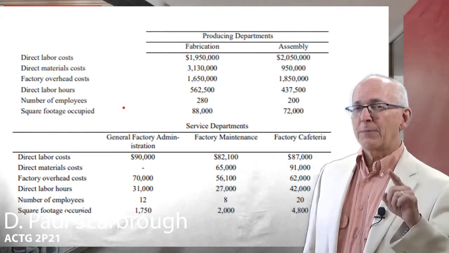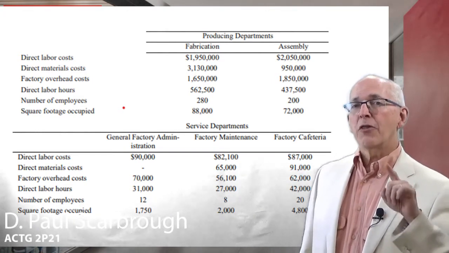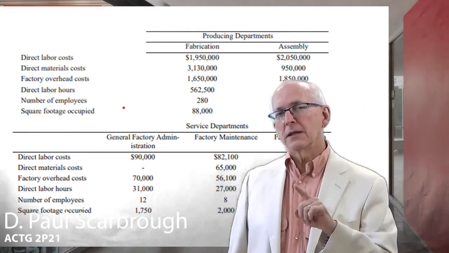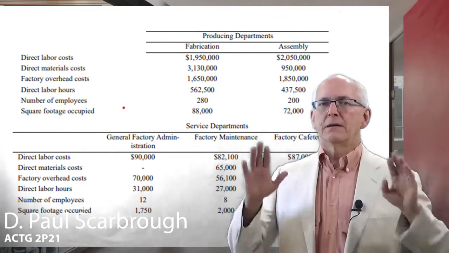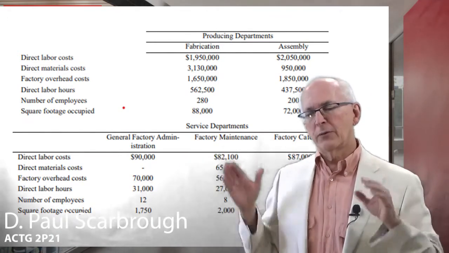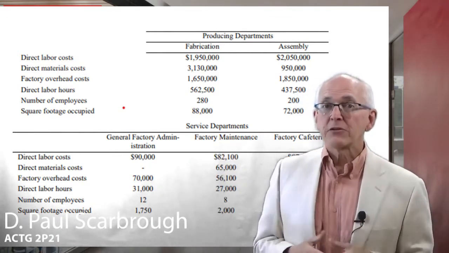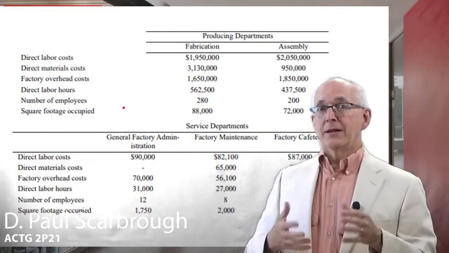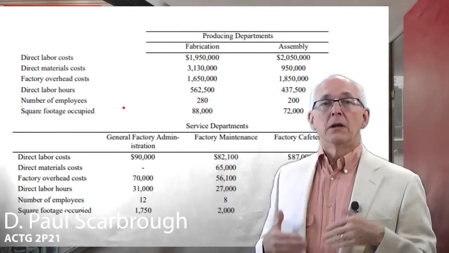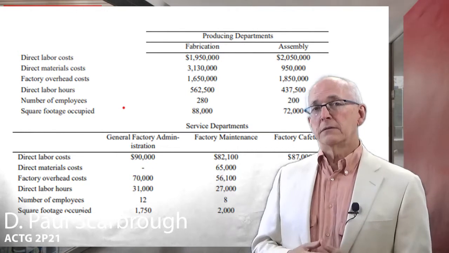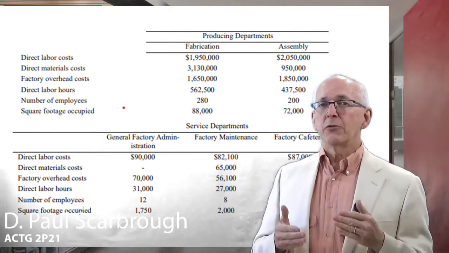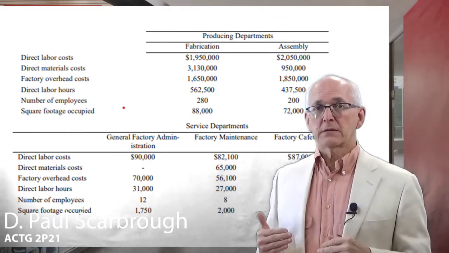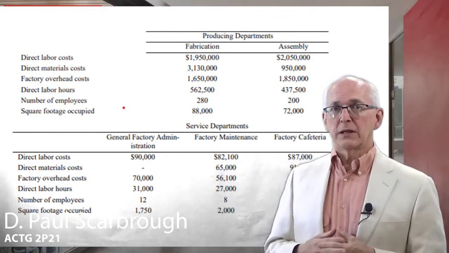Remember, stop and think. We were always talking about the product. And we never said, but wait, there's a lot more going on here. We'll tell you later. But that's the truth. There's a lot more going on, and this is later. So all costs are direct to something, but some of them are indirect to the product. You'll see that if you look at this table.